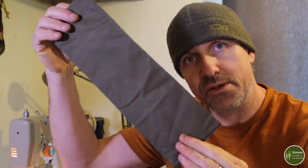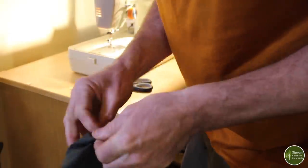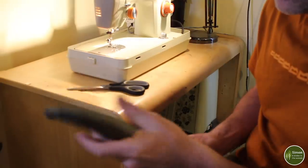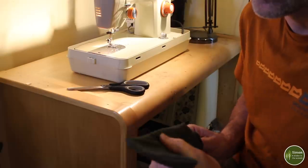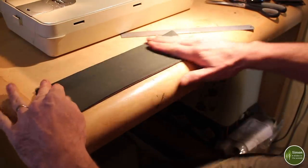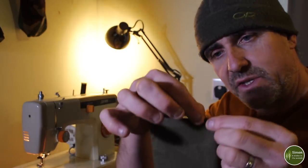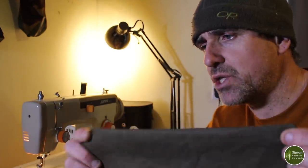Right, once that's all sewn together, you need to turn that inside out. And then once you've got most of it through, I find that using a ruler or a stick or something, just to push up there and get the corners straight, is really helpful. Okay, so the next thing I'm going to do is to stitch all the way around the outside of that now that it's the right way round, and that's just going to reinforce it and give a nice neat finish along the edge. Forget about that end for now.